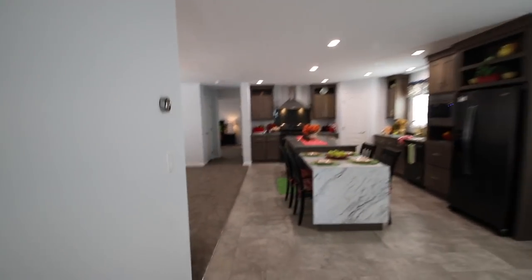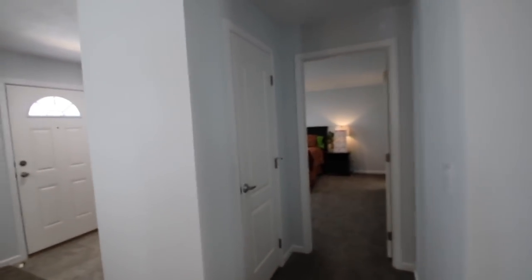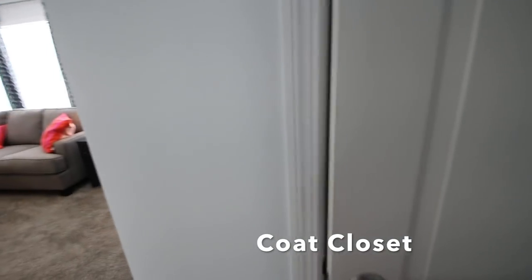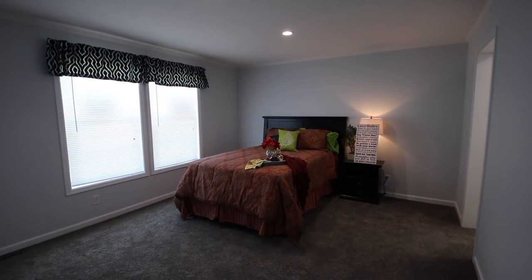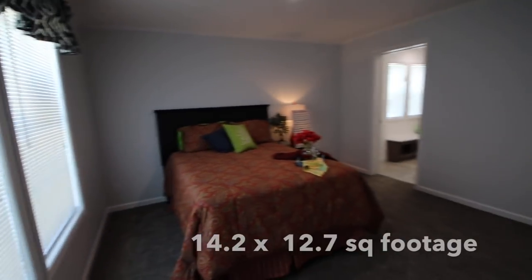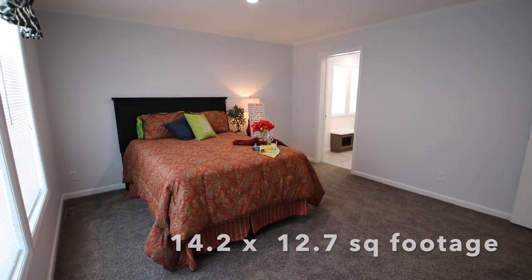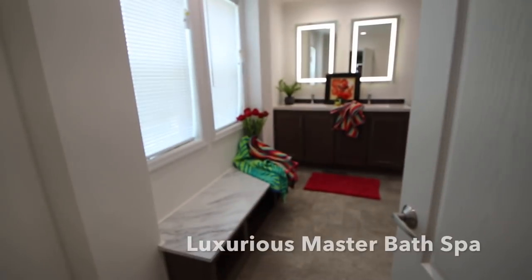Now let's go down to see the master bedroom — you won't believe it. We're heading across the living room; this way the adults have privacy on one side. Here's a bonus guest coat closet. And look at this room — it would definitely fit a king size bed. That is a queen size bed in there now and there is so much room. I just want to give you a little glimmer of what it would be like.